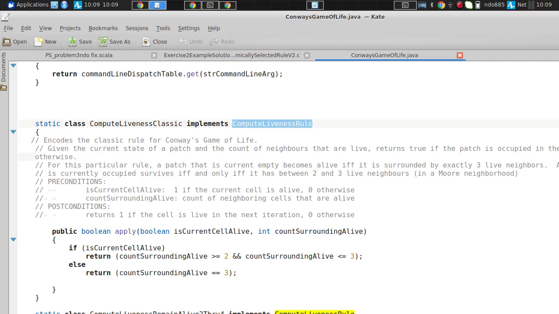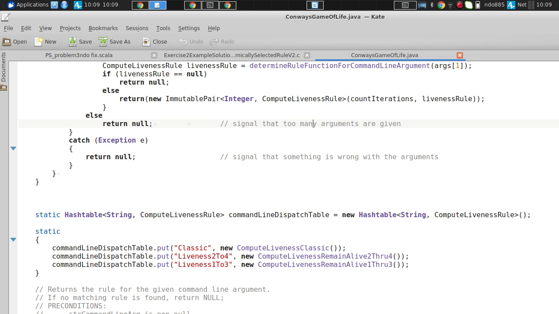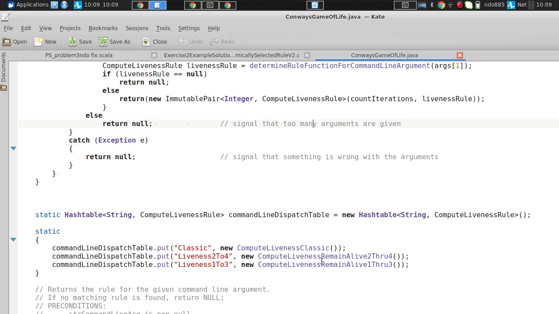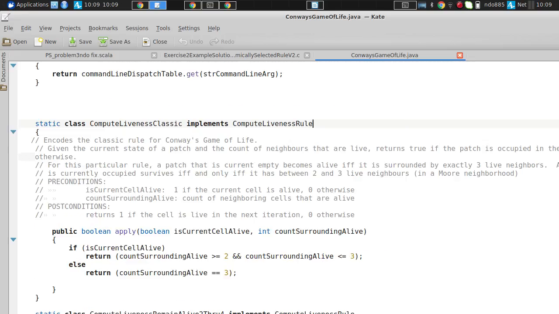Or we could actually do that with the interface as well, as I recall from the semantics of Java. So we could actually, instead of having here new this actual class, new a class that simply implements the interface, but it's anonymous, and we only have to supply the apply method and we're fine. Right?